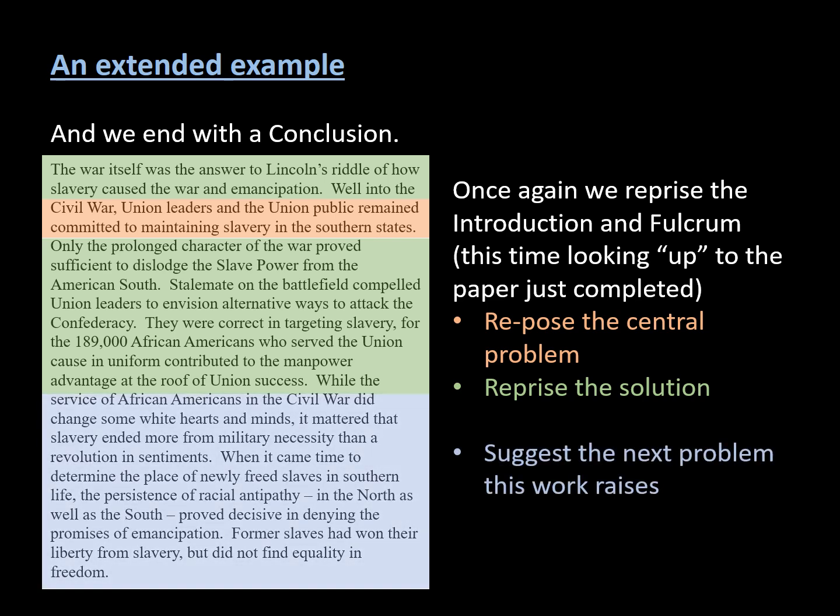And as in the blue here, we might extend the conclusion with this reference to the next problem that this might help us solve. If you don't have a real conclusion, please don't just do a silly throwaway, like "and we still have racism today" kind of thing. If you can point to an actual problem, great. If you can't, don't be too fussy about it, and don't put it in. It will look obviously like you're just throwing it in.